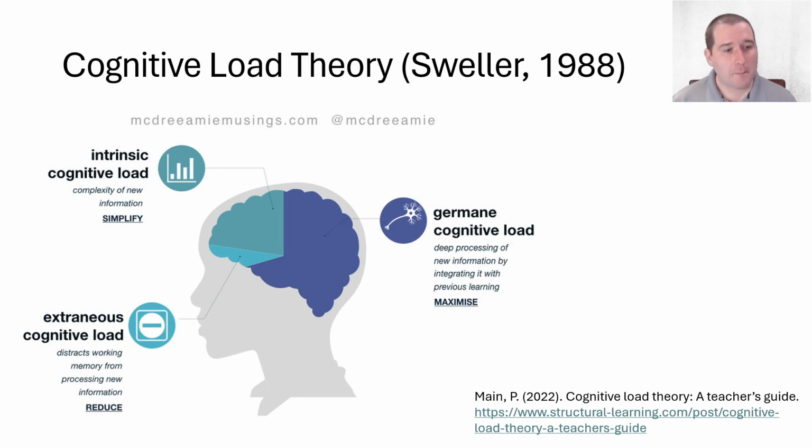And then finally, we want to minimize the extraneous cognitive load, the things that are not relevant to what we're working on. And this definitely comes up in the world of game-based learning, because if your rules are too complicated, you're going to have too much extraneous cognitive load. If a student doesn't understand how to play the game, or if a student expects one thing and is seeing something else constantly, this is going to put a lot of extraneous load on them.